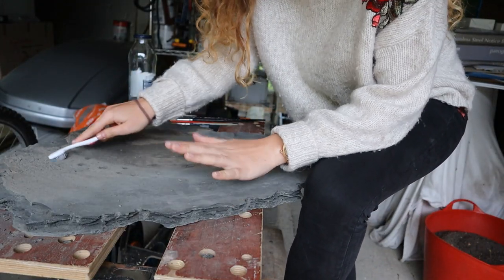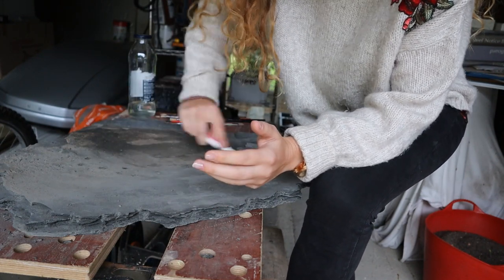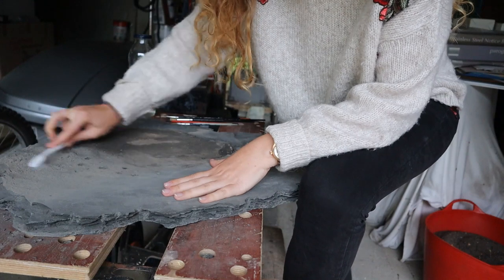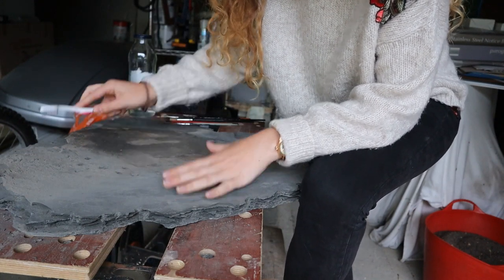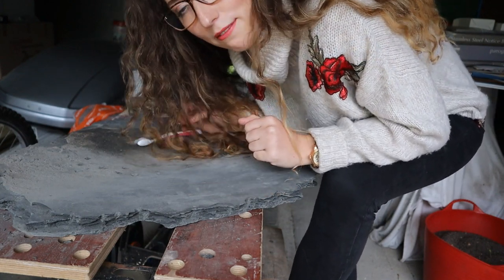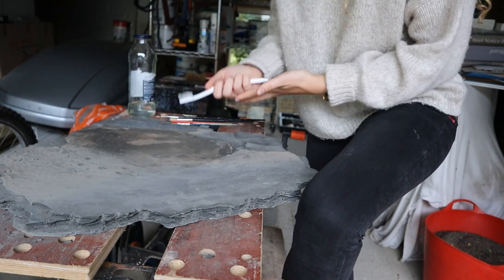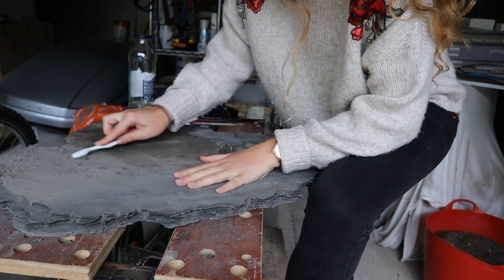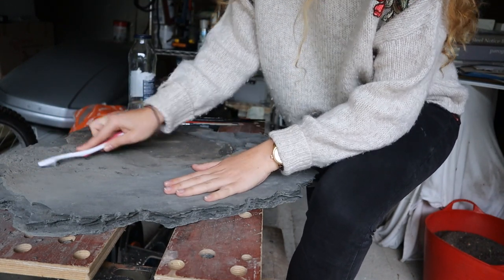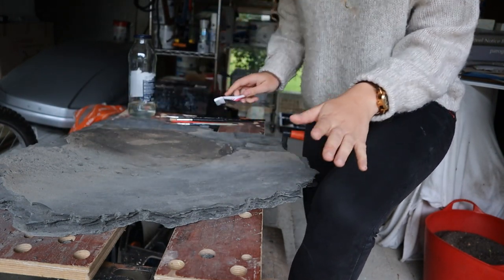I did mention this when I found this piece, but I think it's good to mention again: I had permission to collect these pieces because they're for a scientific study. Once I prep these all beautifully, the photos will be used for research purposes in analysing the area. You do need to be careful when you go to fossil hunting sites — that's one of the reasons why I don't advertise where I am fossil hunting, because some of the places I go need special permission. It might be private land, it might be protected. So please check things first.